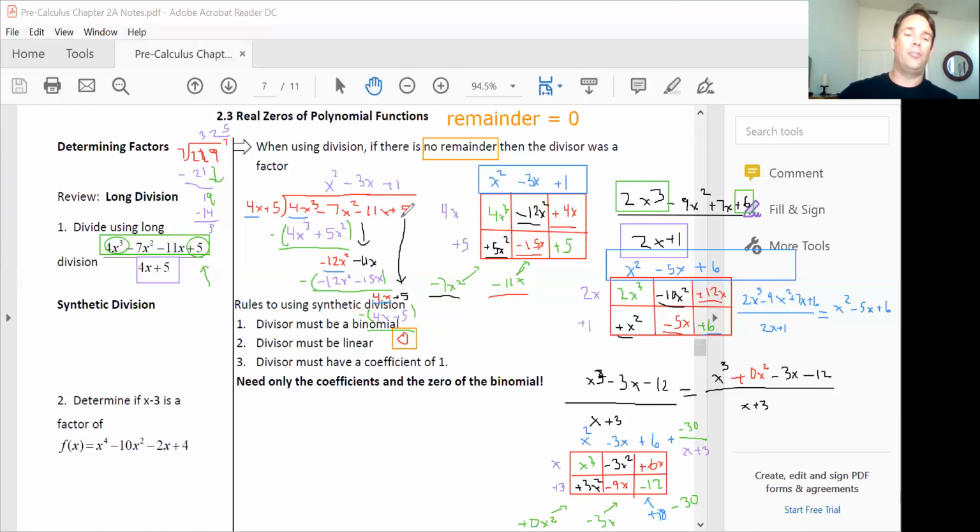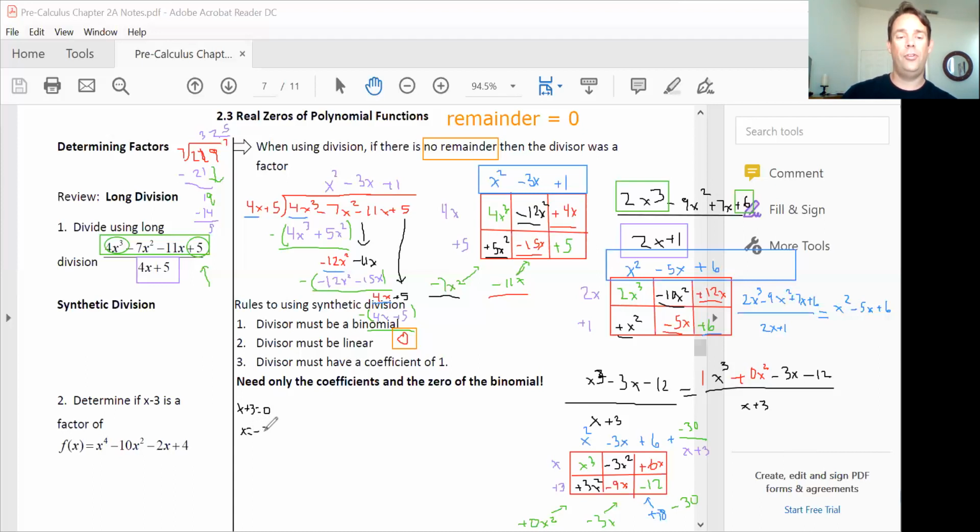Now, friends, we have another type of thing called synthetic division. And I'm going to take this same problem of x cubed plus 0x squared minus 3x minus 12. So here's what synthetic division does. All right, and this is the last type we have here. So we have this x plus 3. Synthetic division says, hey, let's assume that was a root or a 0. So if I were to do that, I get x equals negative 3.